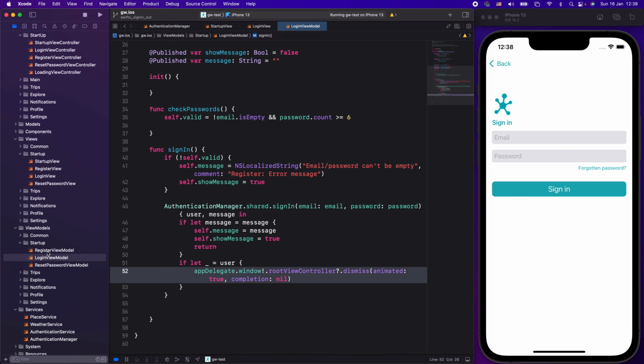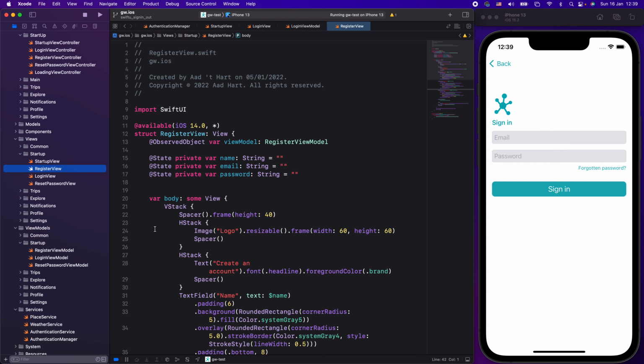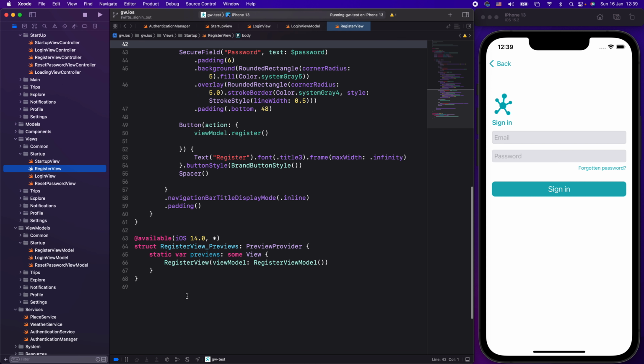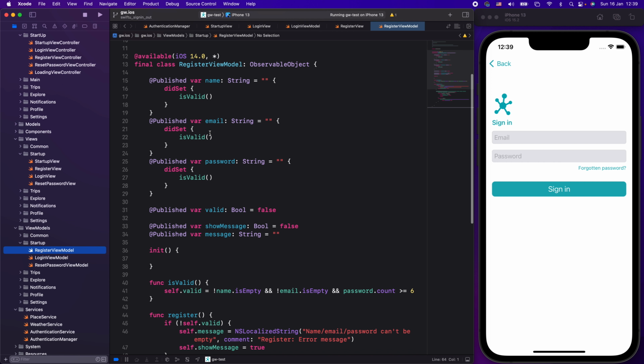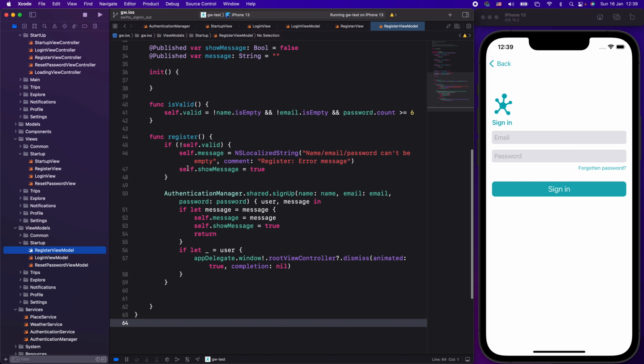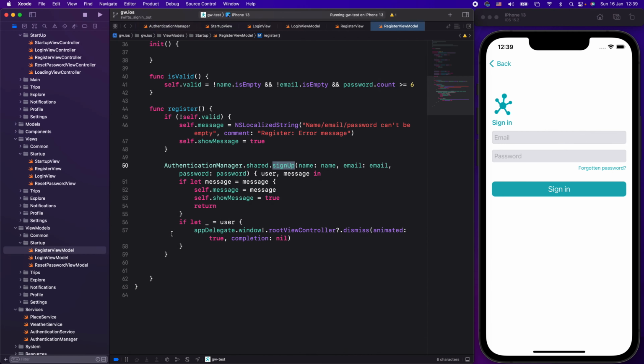Now, if you're interested in the registration view, it's exactly the same. It just has an extra field, and of course it does the same, and it has a register view model that of course has this extra name field. It uses an isValid function to check if it is valid, and then it uses a register with the same way to show a message, and the same application, but then it uses the sign up instead of the sign in with an additional value to deal with that. So both screens are the same, it works, and it is.